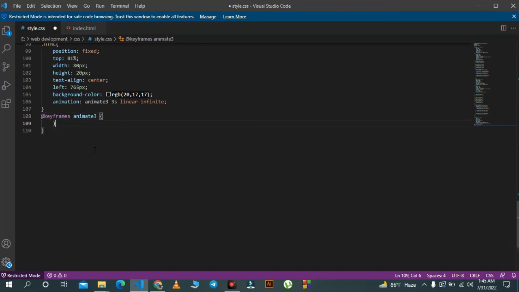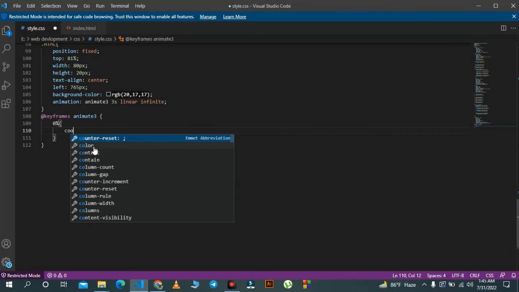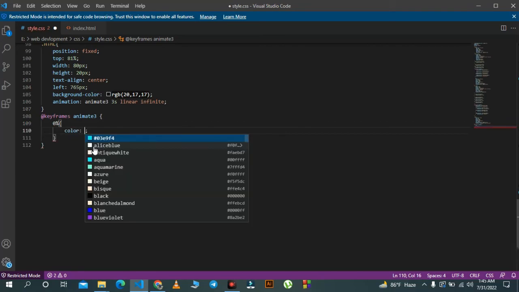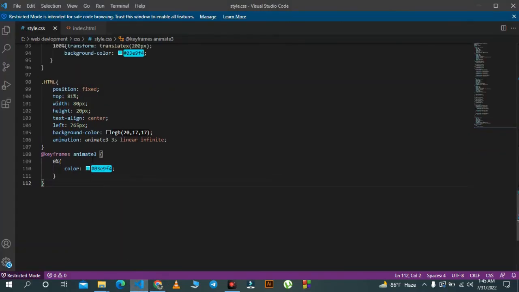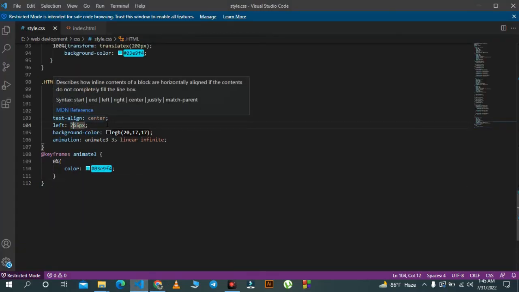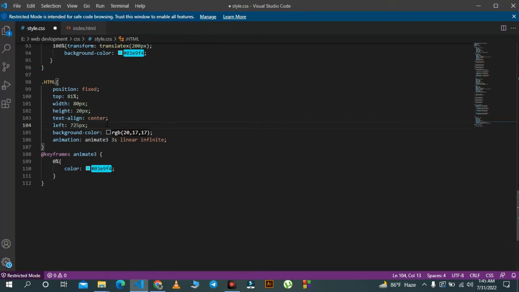So at 0%, color. What will happen here? No, it didn't match. It needs to go a little bit to the left. So we use 72 pixels.